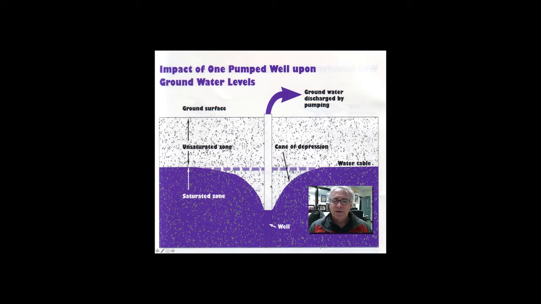Or a well in the middle of this aquifer, and you start pumping it, what you're going to get, of course, is water coming through the well as it comes up and comes to be used for irrigation or whatever it might be used for, a house well. And by the way, there are three different kinds of wells. There's an agricultural well, there's a home or house well, and then of course there's a municipal well. Municipal wells go much, much deeper, like 500 plus feet, and they tap into a whole different aquifer in California. Where the ag wells tend to be anywhere from 150 to 300 feet, and then home wells usually be in the 100 to 150 range.